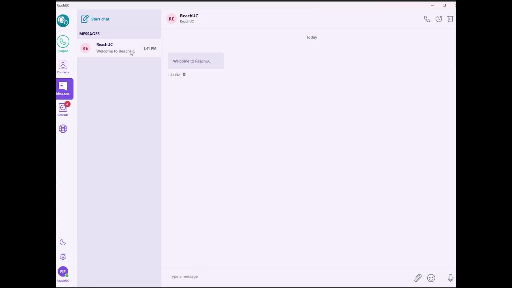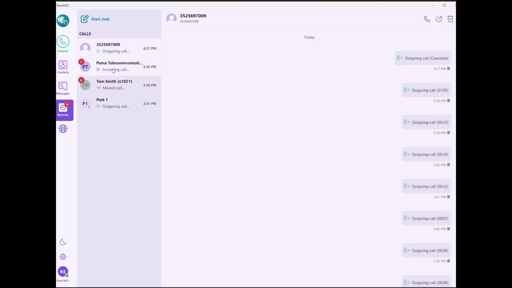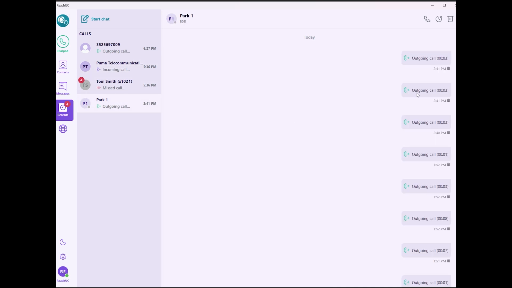Messages. So this is where any incoming messages or SMS messages, if you're communicating with patients, will show up, and they'll simply be broken out by username or contact information below here in separate tabs. Recent shows you all the recent calls in and out of the system, time and date stamps of events within the calls if they were answered, so you can kind of track your progress throughout the call.